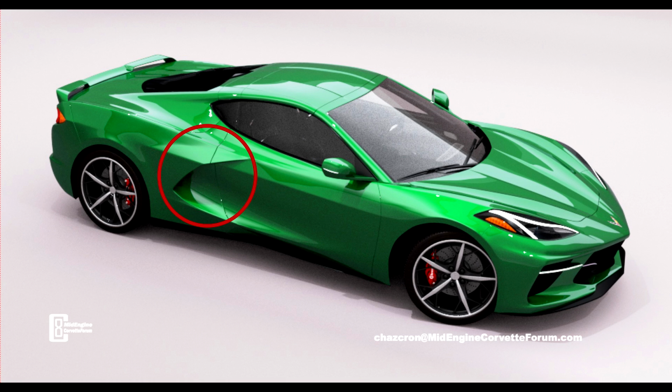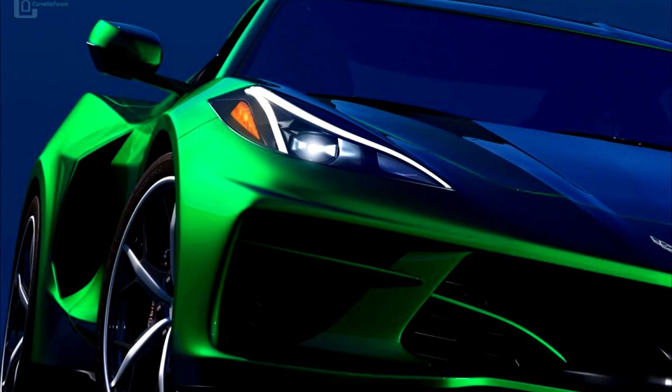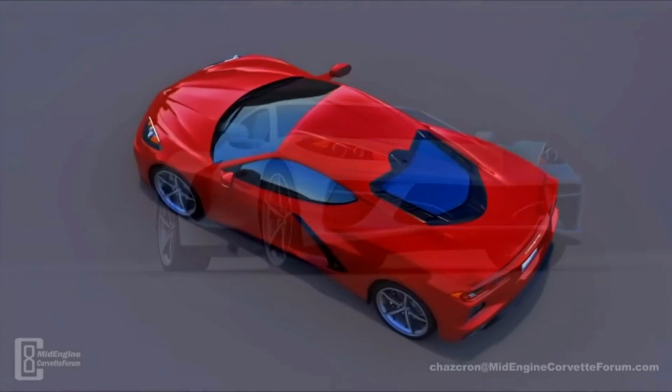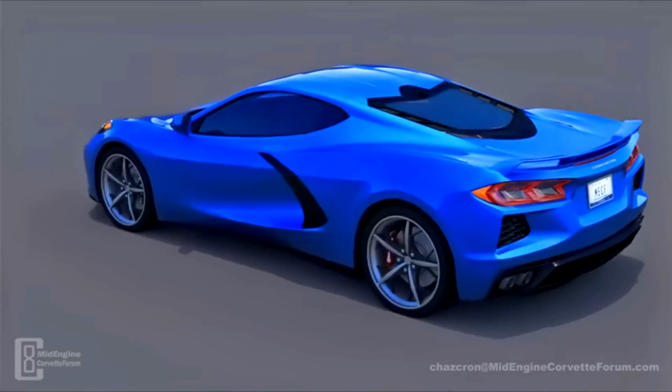So this particular member of the C8 Mid-Engine Corvette forum states that his friend has seen the car in person with zero camo on it. And he has confirmed to this individual that the side intake design is completely fake, as we see it in all of the renders and even out on the road. And this actually does not surprise me one little bit. As we know, they were putting fake panels on this car, and obviously gobs of camo, which we'll talk about a little bit later in this video. But apparently the piece that extends to the door is small and barely extends onto the door. None of the renders are close with respect to the intake design. The only accurate aspect of any render we have seen to date is the front and rear bumpers. Basically, forget the renders, the car looks completely different.